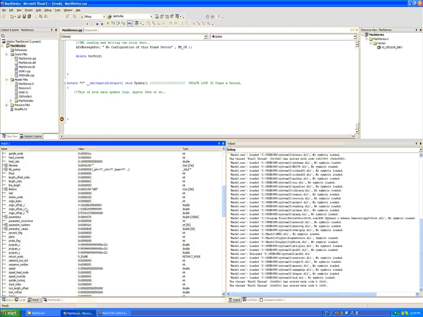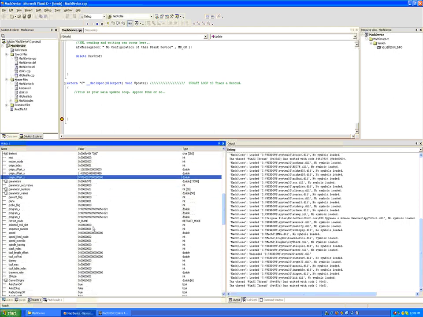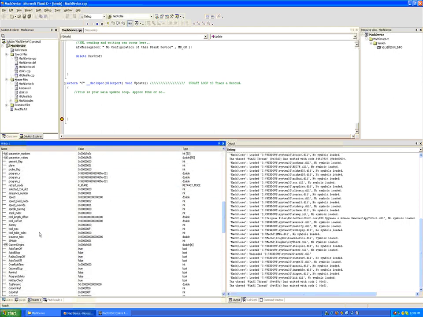As you're going through it, it also tells you what kind of variable it is in this column. You'll see that, for example, origin offset X is currently 4.126. This is the work offset for the X-axis at the moment. Those of you who have been wondering about how many decimal places, you can see that there are a great many decimal places for all offsets in the program, and it tells you it is a double. You'll see character pointers, you'll see integers, etc., and it tells you basically what they are so that you can get an idea how to use them.